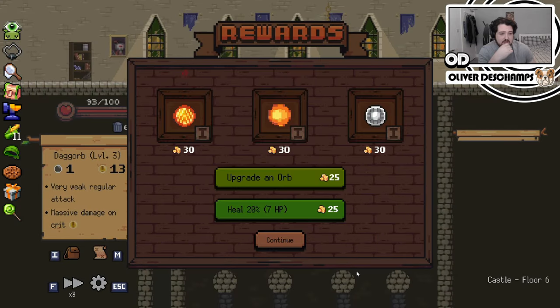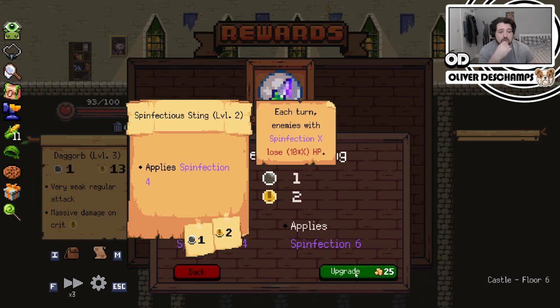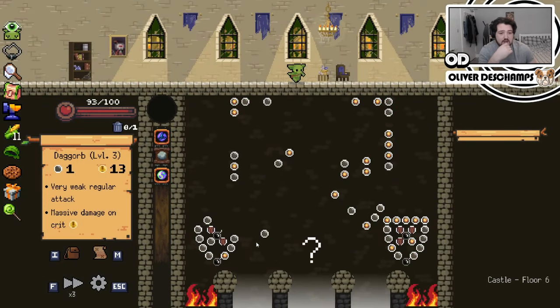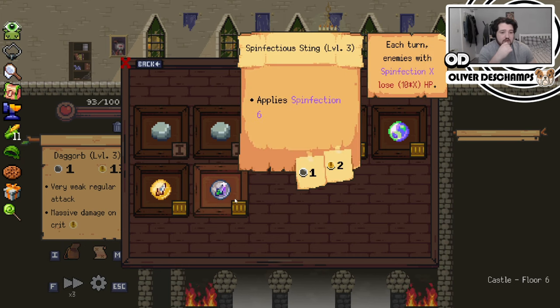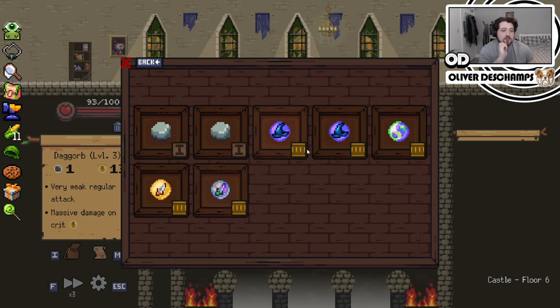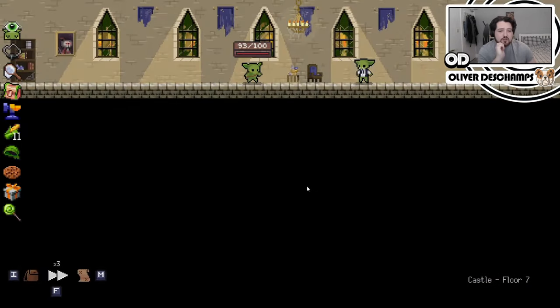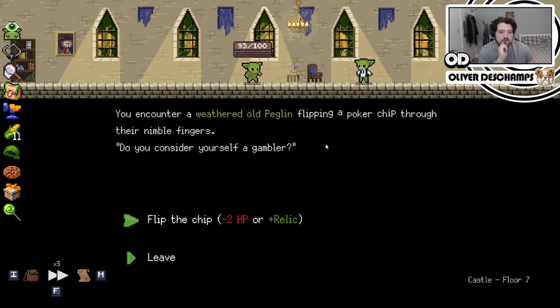Let's take this... And then it will have already upgraded once because of this relic. We can upgrade it a second time. And now we have this that applies 6. Oh, but this one can attack any enemy. This one attacks only one enemy. Okay, that's still fine, though. I think that's still fine. It's a little bit less good, but not bad.